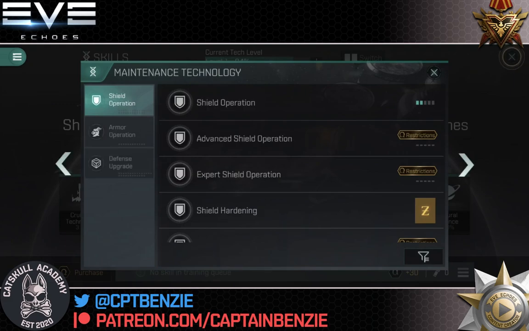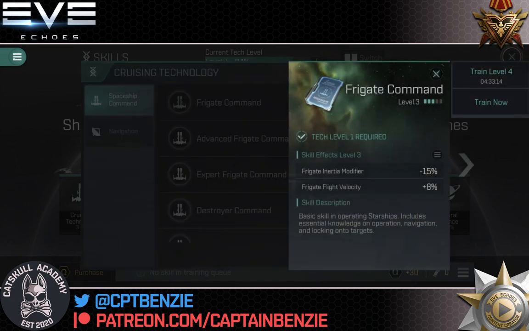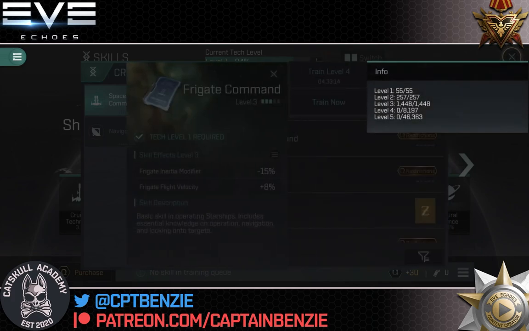You can use these arrows here on the left and right to navigate through and get an idea of what this all does. So for example, the frigate command skill. You can see here what this does. It gives us a better inertia modifier and a higher flight velocity. So basically it means your frigates move faster and have better inertia. And if you tap here where it's got these three green dots and the two grey ones, you can see how many skill points it will actually take to level each of those up.